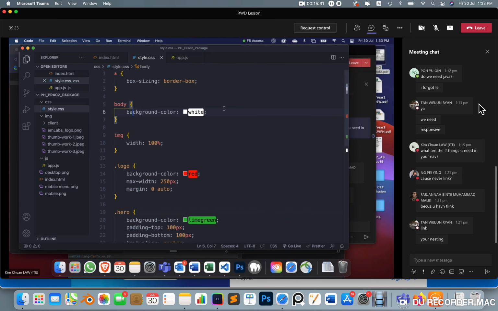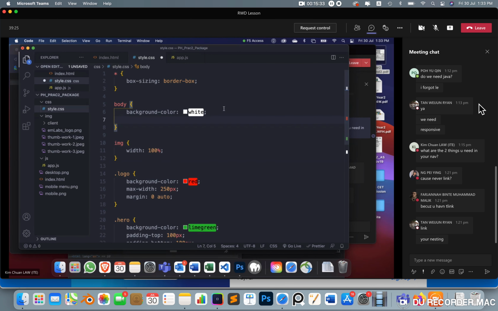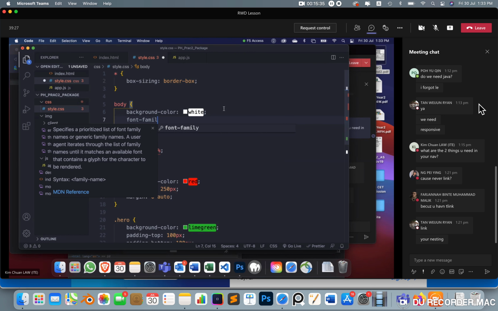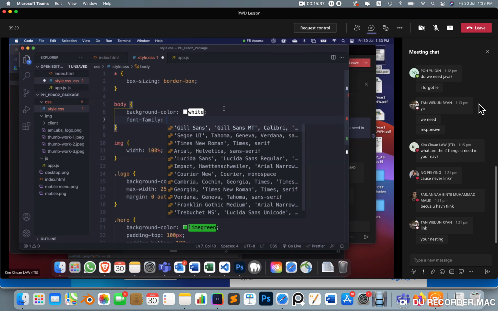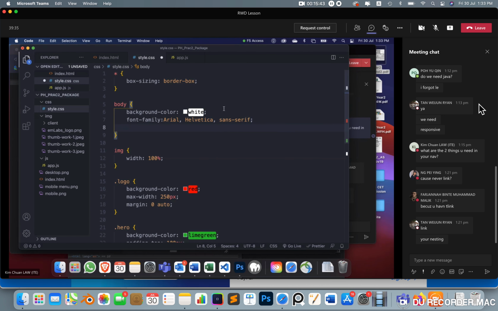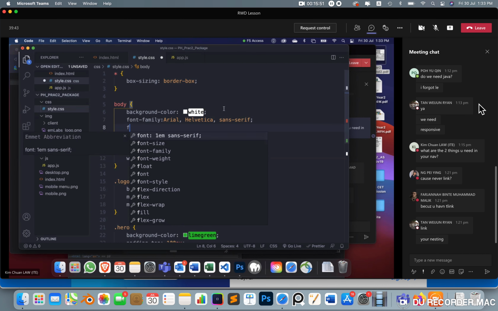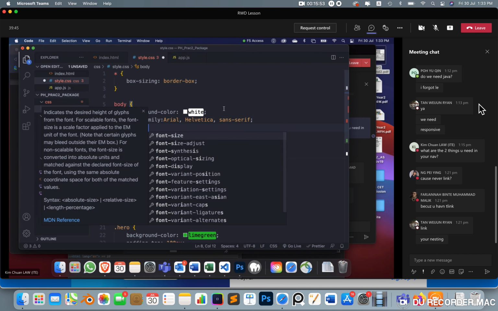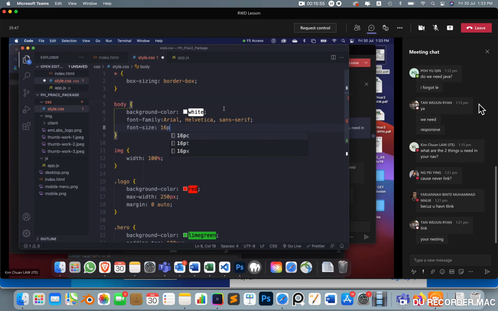For the font, I'll be giving you the font. But if you need font family, this is how we do it. Font family. I'm going to just use Times New Arial first. For responsive fonts, I'm not so sure how many of you remember this. You need to set the base font. The base font for family is usually 16 pixel. Then the rest, we don't use pixel anymore. The rest we just use EM.